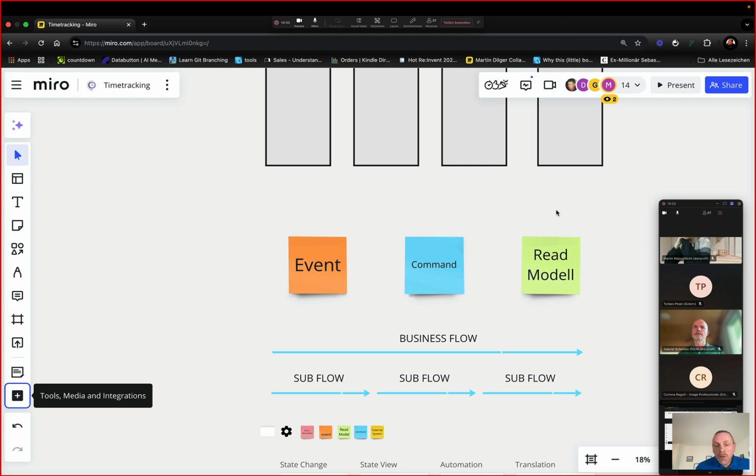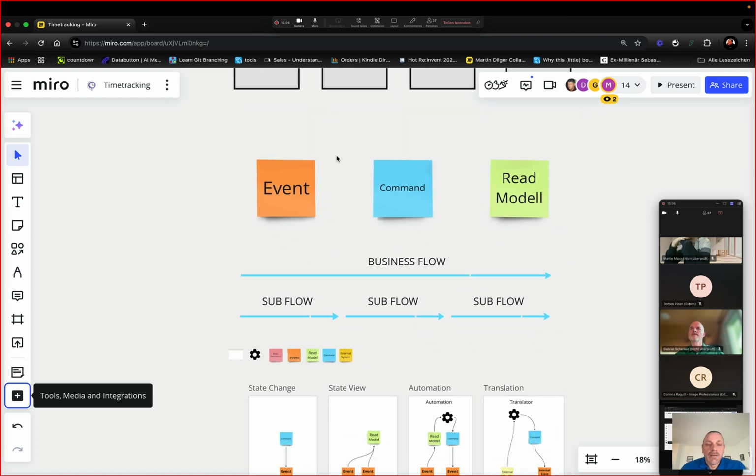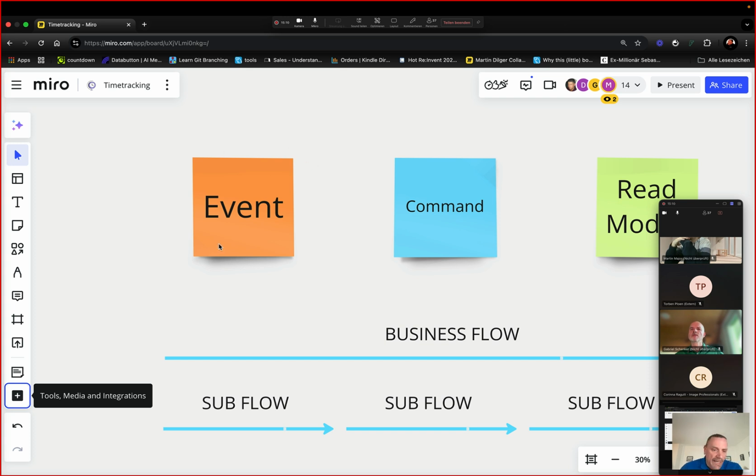And to do this, we only need a few small building blocks. Actually, it's just 4 patterns we need in event modeling to model any system, no matter how complex. And we only need these 3 elements for it, basically. We have an event. An event is always something that changes in our system, basically a state change. Whenever something changes in our system, we have an event that showcases it. You will see in a minute how that works.